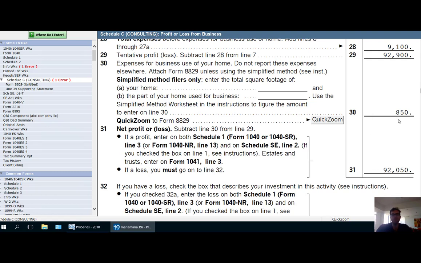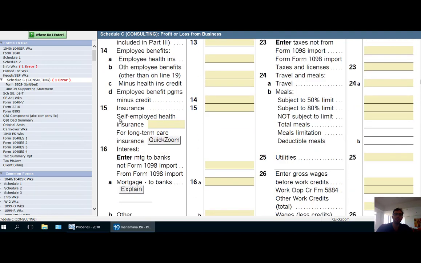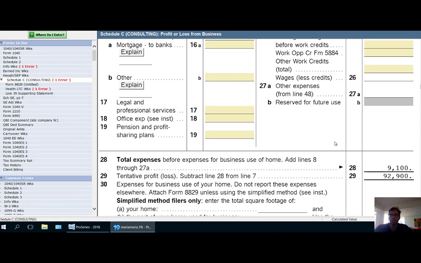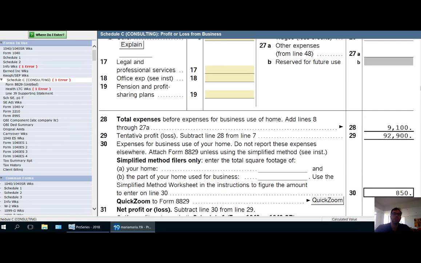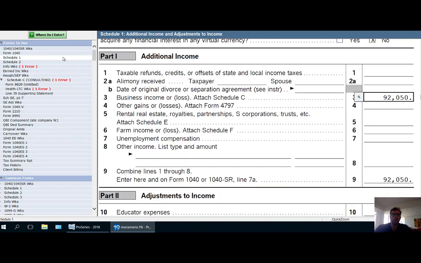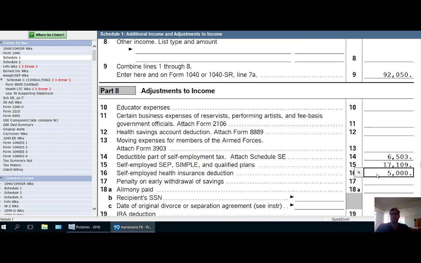So she's using a home office, and let's say she also has health insurance. Health insurance, you see right here, self-employed health insurance. So you can take a deduction if you're self-employed and you pay for health insurance. But it's not going to be a deduction against your business income. It's not going to decrease this number or this number. The home office did, and of course the business expenses do. The health insurance is just a deduction you can take for being self-employed. So it doesn't decrease your net income for your business, but if you go to Schedule 1 where your business income is, there's adjustments to income down here. So it becomes an adjustment to income.